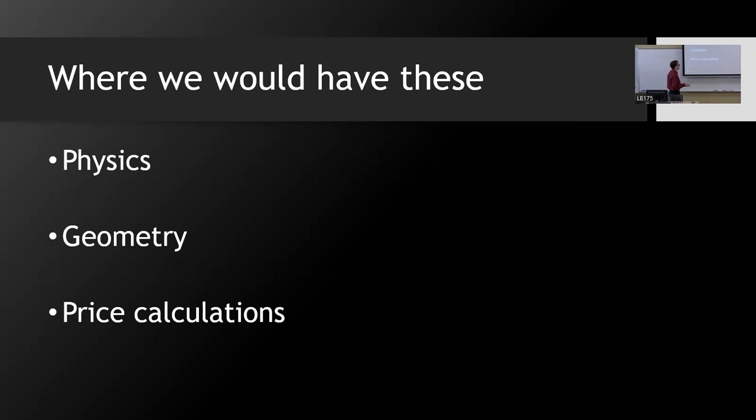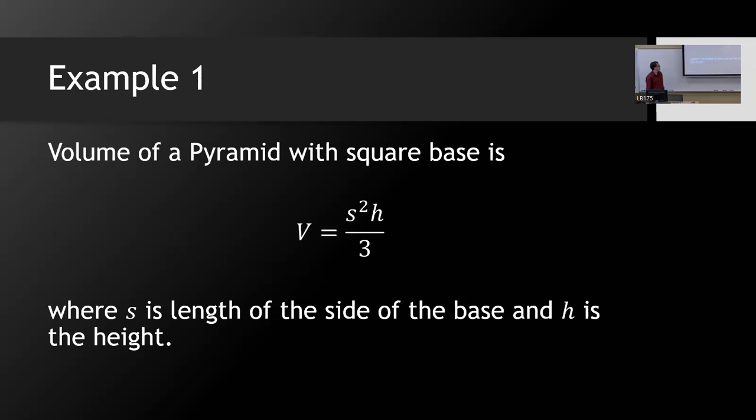And even a lot of the pricing calculations, like the tax models that we were given, the interest models that we were given. Now we kind of justified our interest models, but still, a lot of the price calculations we were given. All right, so let's take one from geometry.